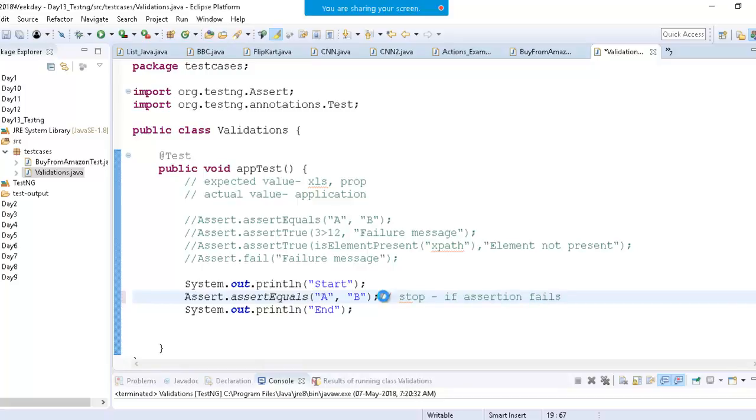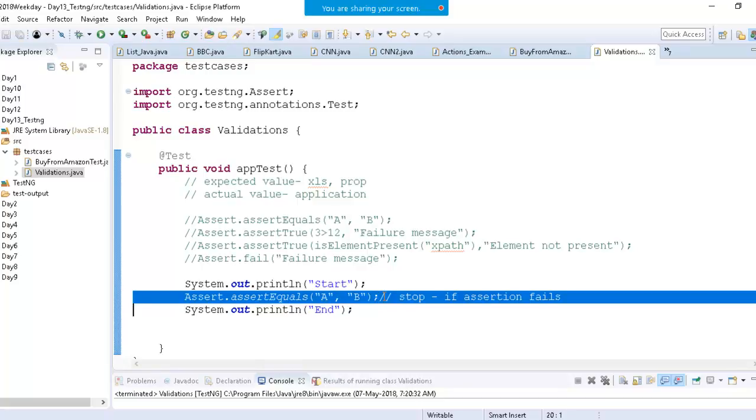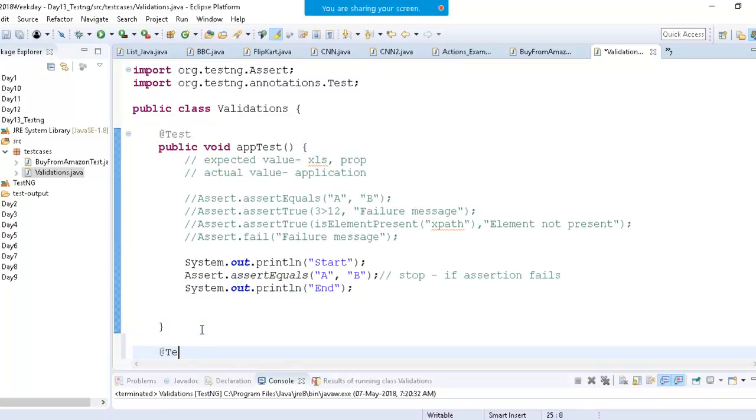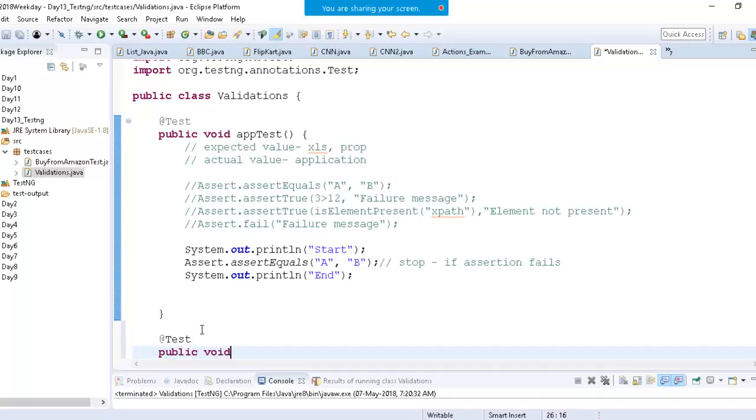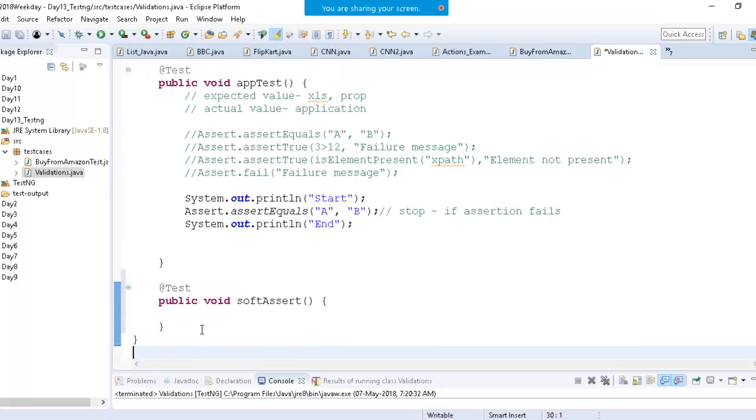Now we don't want that. Sometimes the errors are very minor errors. Maybe there is some spelling mistake in the title of the button, or there is some condition which is not so critical. You don't want to just stop the test case. You want to move forward. Okay, so in that case, we use soft assertions. I will make another test case, public void softAssert.